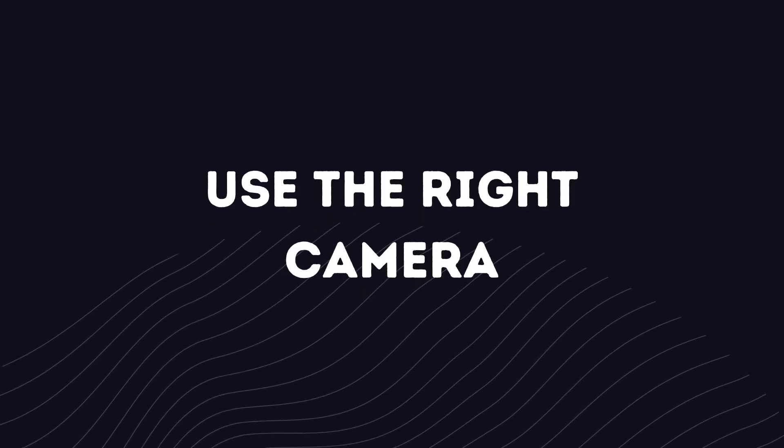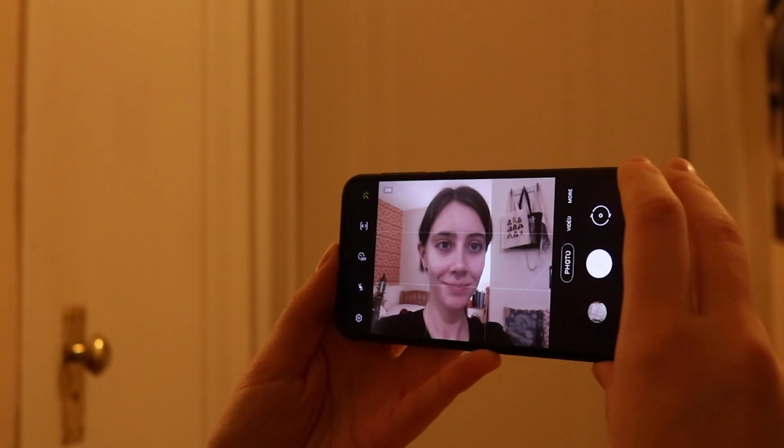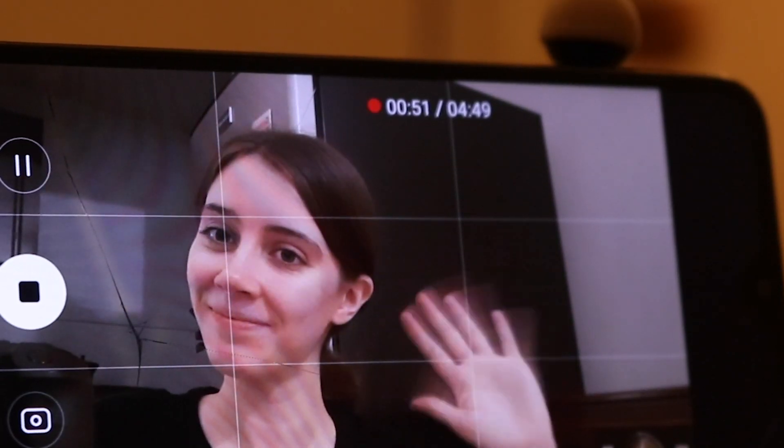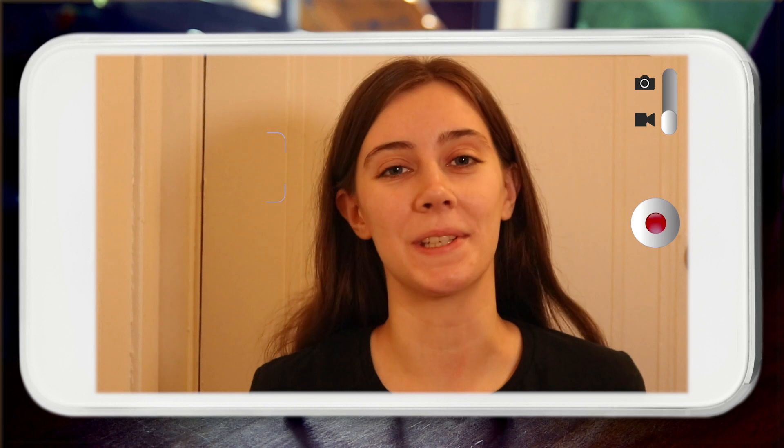Let's start with the first tip which is to make sure you're using the right camera on your phone. On a typical smartphone you have two cameras: the front-facing camera or the selfie camera and then the back camera. The selfie camera has the one benefit of allowing you to see yourself while you record, but that's pretty much where the benefits stop. The back-facing camera is always going to be higher quality. The only time I would really recommend using the front-facing selfie camera is if you need just a really quick shot of yourself, maybe you're out and about capturing a vlog and you don't have time to go through the rest of the tips in this video. In general you're going to want to opt for the back-facing camera to get better quality. The challenge then is being able to see what you're filming. You want to be able to monitor your video to make sure it's in focus and to make sure it's recording when you need it to be. I have had my videos stop recording in the middle and kept talking for a long while thinking the video was still going only to find out that it wasn't. Your video might stop recording if your phone runs out of space or something like that.